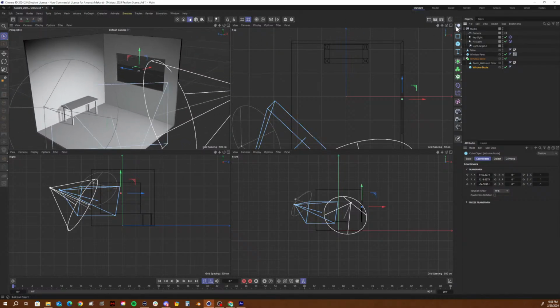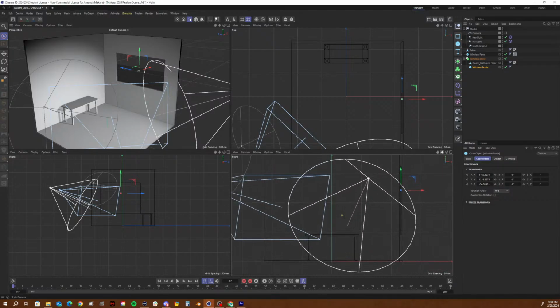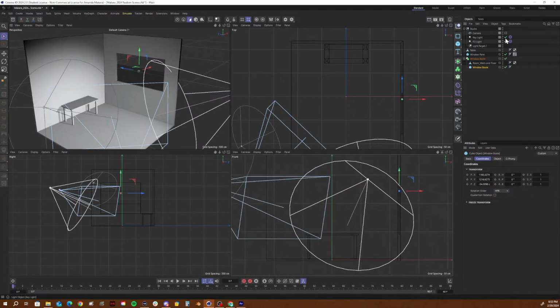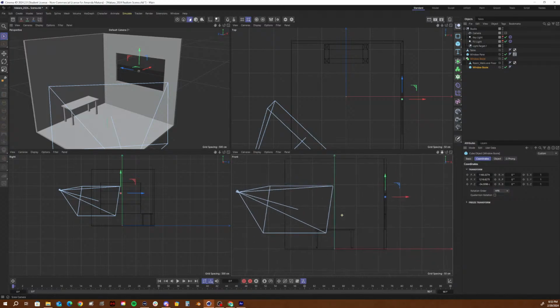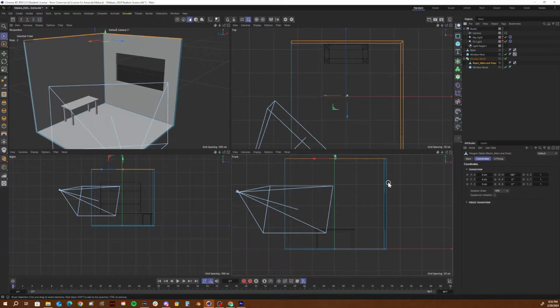And so I'm not looking through the camera anymore. I want to grab the other edges of my walls, right? So I'm going to zoom in here. I'm going to hide the cameras or the lights so I don't have to see the lights. And then I'm going to select just the wall. Okay, come on. Oh, I need to grab the wall object itself. And I want to select this one and the floor edge.